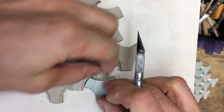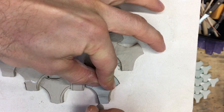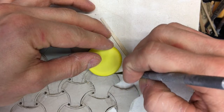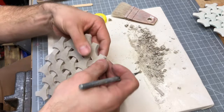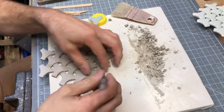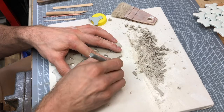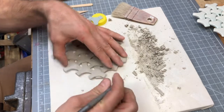I'm just going to keep using this template. I keep coming back to it and back to it. The other thing I could do is use that milk bottle top to continue to refine edges in that way. It should be the same radius. So I come back in through there, and each time I get a little bit closer to my final cut lines. And as my clay is starting to get more and more dry, I'm not going to have too many more days' worth of fixing to do on this, so I've got to get my lines pretty accurate now.